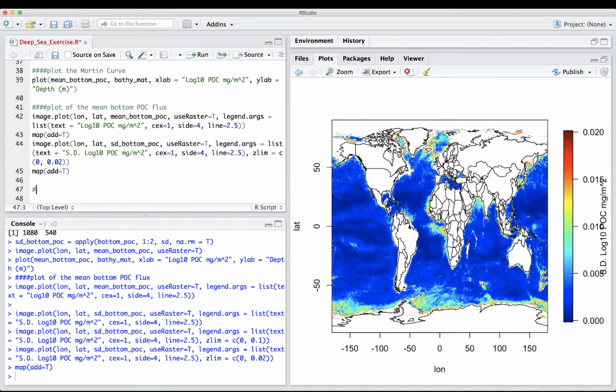So let's plot now the relationship between the mean benthic POC flux and the standard deviation of the benthic POC flux. So if it's high, is it variable? If it's low, is it variable? So let's go ahead and make a plot of this.